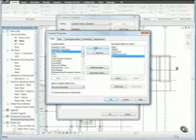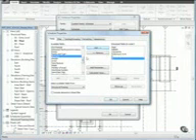Now let's add depth and width parameters to the beam schedule. Under Available Fields, select B or Width and click Add. Then select H, which is Depth, and click Add. Then move B up to second place and H up to third place and click OK twice. Then open the structural framing schedule. The schedule is now updated.